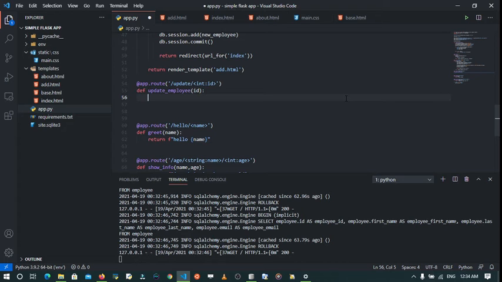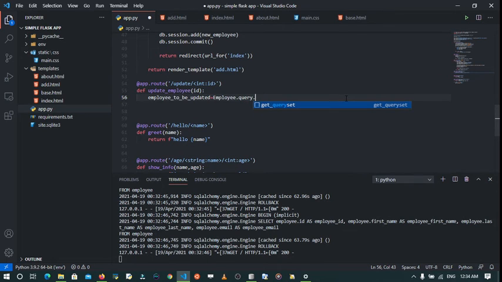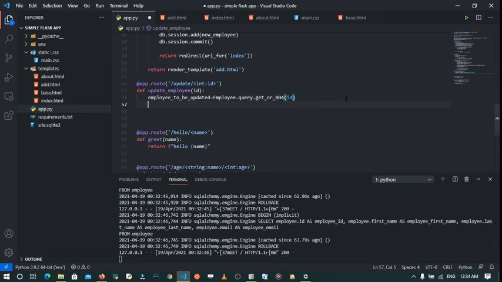So I'm going to say employee to be updated is going to be equal to employee.query.get_or_404, then you pass in the ID, so it's going to be ID.